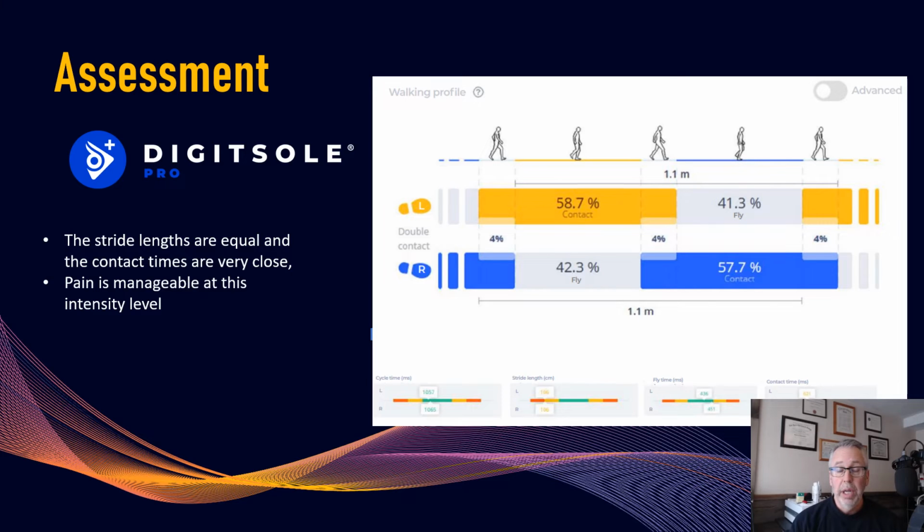And then we do have a fairly equal contact time as well as flight time on both the left and the right. So typically when we ask a patient to go ahead and walk at a comfortable pace, this is somewhat typical. It means that he's capable of managing the pain, not performing anything that is going to cause pain, or as you can see here, he's at a level where the pain is actually not causing any sort of dysfunction to his movement pattern, at least with the stride step length and the relative percentages in contact and in the flight phase.